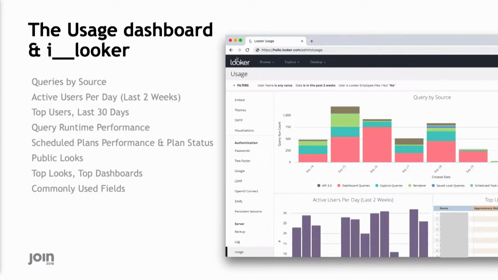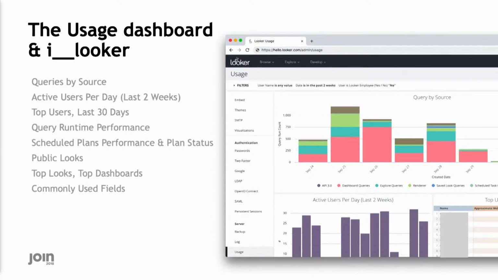You can see the pink here on the stack chart is dashboard queries. The teal is explore queries. So I can immediately see that my users are getting their data more often from dashboards than explores. Depending on your goals, that might be something you want to adjust. It's just a good thing to know where in the application your users are spending most of their time. Below that, you have 2 tiles that give you some info about users. The first is showing you active users per day.